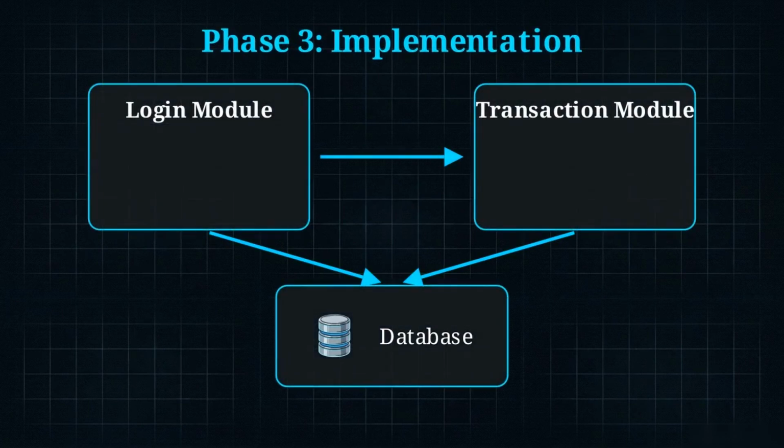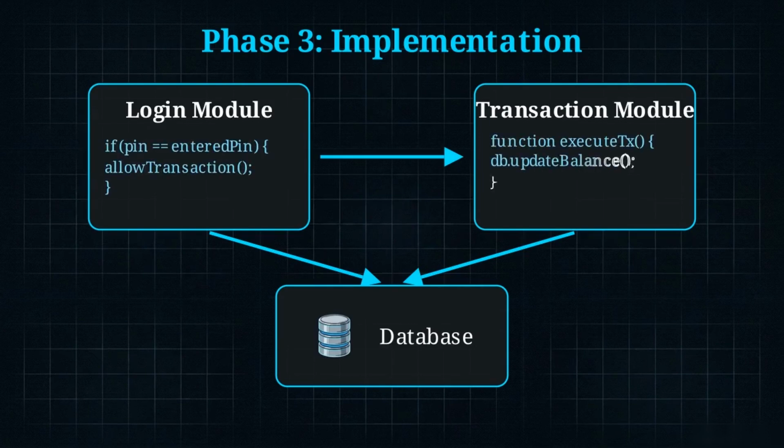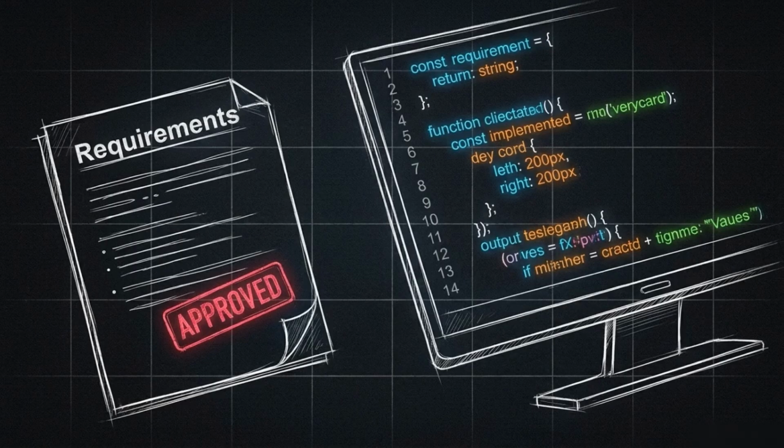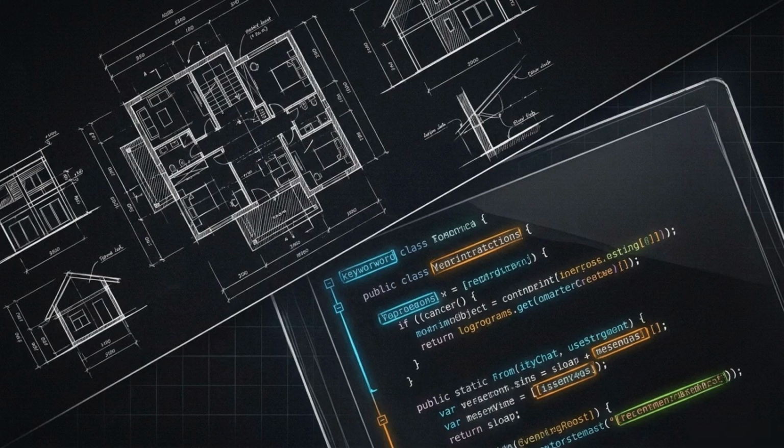The programming finally starts in Phase 3, implementation. This is the exact moment where developers convert our architectural blueprints into working code, writing the logic to match the initial requirements. These first 3 phases move the project through a strict, irreversible sequence, converting human requests into abstract blueprints, and then translating those blueprints into executable machine logic.